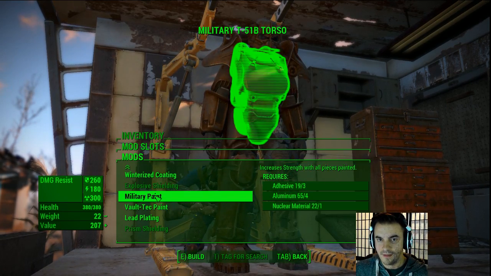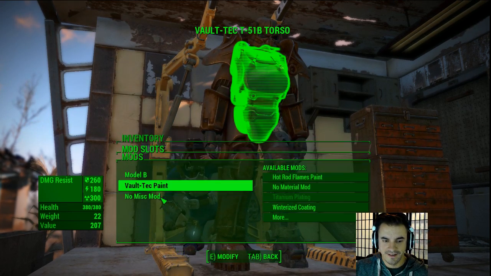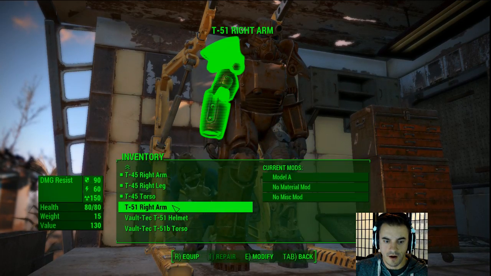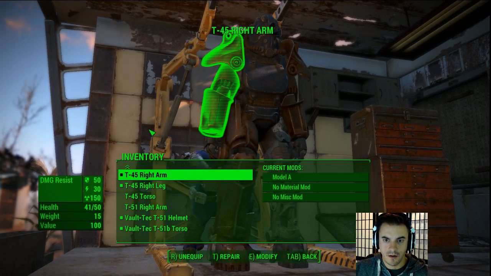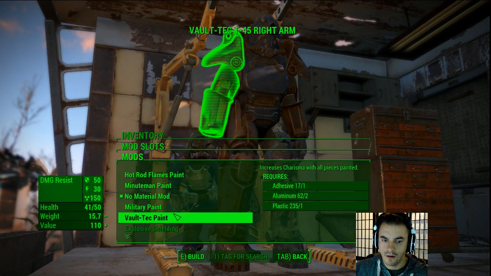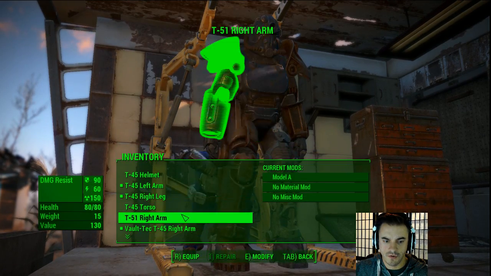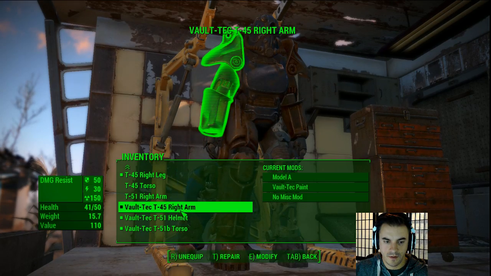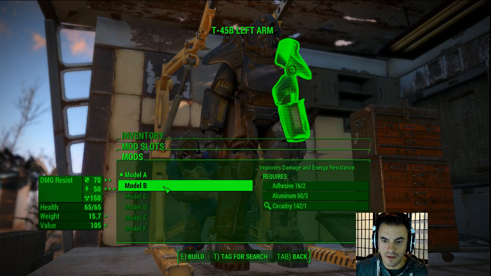See, we need strength. But this will be our Vault-Tec suit. We go for looks. Alright, so there's that, and right arm is good. Okay. There's that. Look at that blueness. Right arm. Modify. Minuteman paint. Vault-Tec paint. This will be our Vault-Tec suit. Show the respect it deserves. Vault-Tec right arm. So you got Vault-Tec left arm. We go Model B.